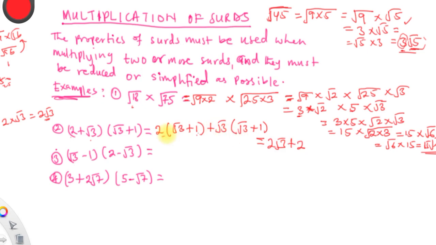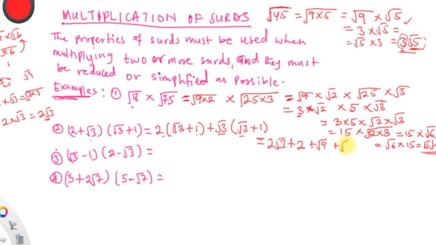Then we come to this. We get the square root of 3 times the square root of 3. What is that? The square root of 3 times 3, put under one square root, gives the square root of 9, which is 3. Have you seen? So let me write it: the square root of 9, and plus the square root of 3 times 1.